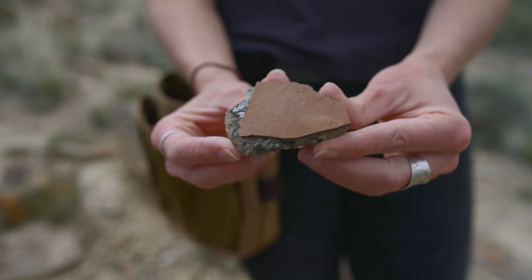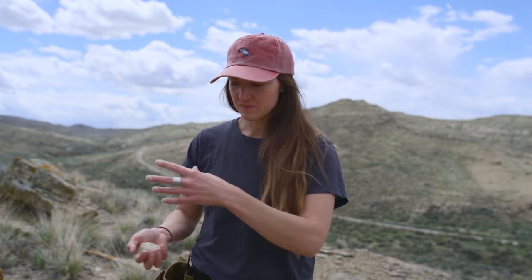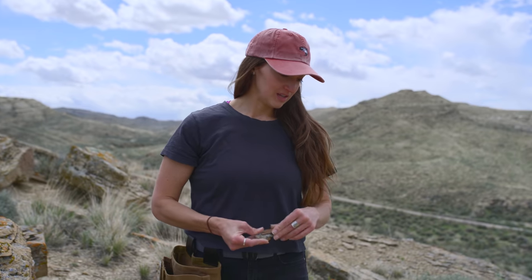Doesn't it? So that's one of the things that I love about rock hounding. We still haven't found any fossils, but the process makes me notice all of these details that I normally would probably pass right by. So you slow down and you look at everything so much more, and every little detail from the lichen to the colors of the rocks is exciting. And so that's just one of the fun things about being out here, even if you don't find any fossils or any of the rocks that you're looking for. It's just kind of nice to notice everything.